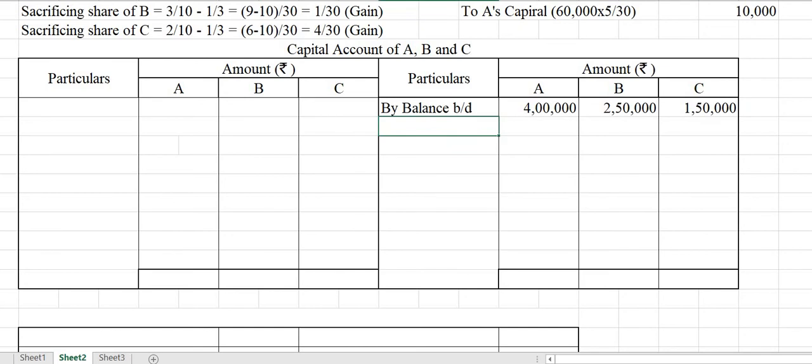Then let us see the balance sheet once again. So salaries payable we have adjusted, outstanding expenses we have adjusted, general reserve. What is the treatment of general reserve? It is the past reserve, so it should be shared among the partners. It can be shown here as general reserve debtor to partners' capital. It will be shared among the partners in their old ratio. So 25,000, 15,000 and 10,000, 5:3:2 ratio.